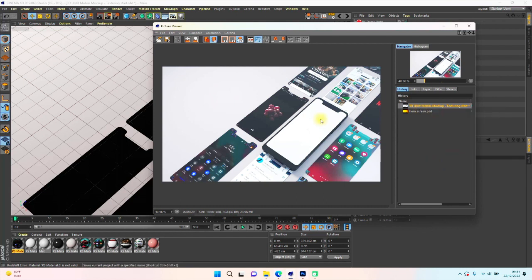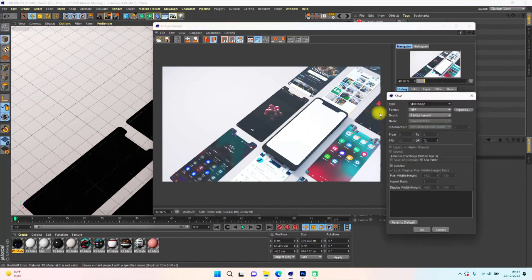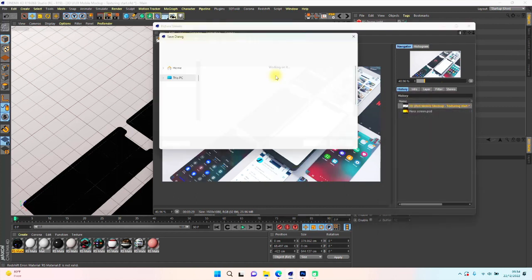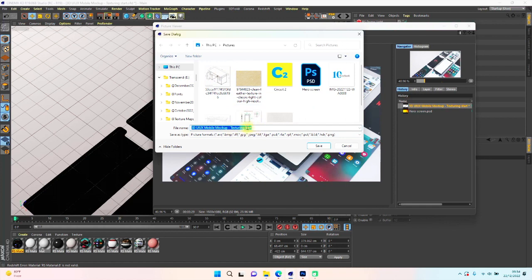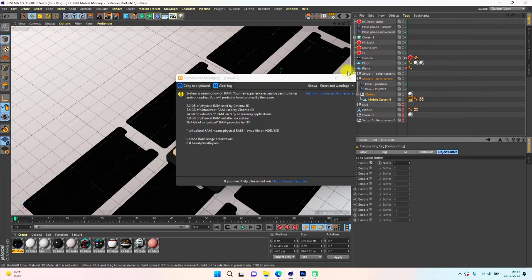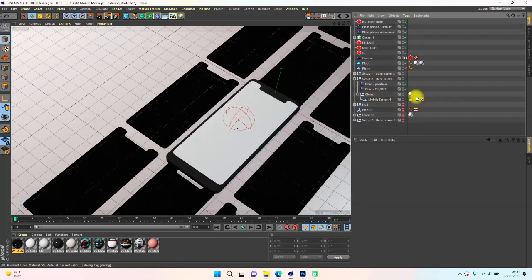I'll just save as, and I'll call this TIFF file, make it 16 bits, and go to that same picture folder. Then from there we can head on to setting this. So I'll just call this other screens. I can see the hero screen that I saved. So this is going to save that, and then we have to head on to Photoshop and continue working from there.